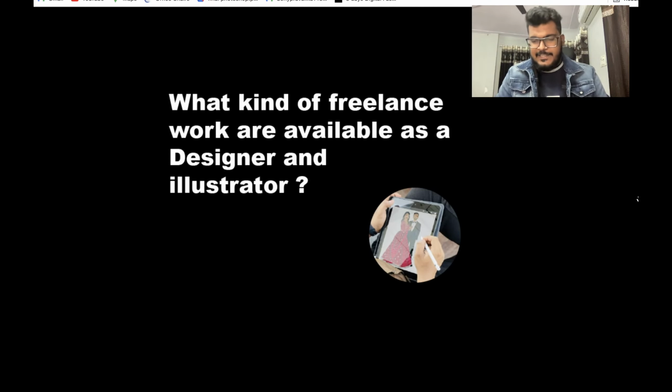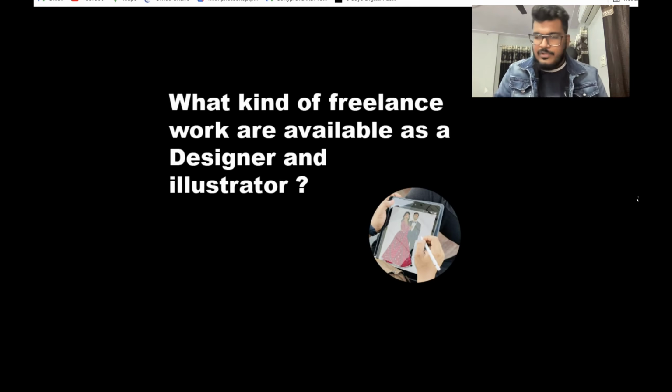Let's take an example. You are a designer. In a job, you have the option to work under some designer or some label, as an assistant designer or as a merchandiser. But when this job is considered freelance, you are working under someone but not full time. You're not available in that company all the time doing designing. You're designing as per seasons, or whenever there is a peak time. So that is the basic difference between freelance and a full-time job.